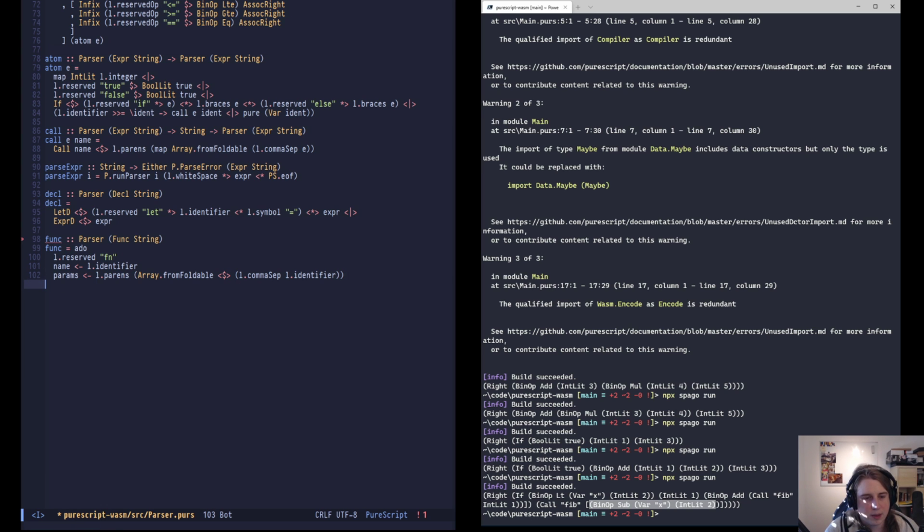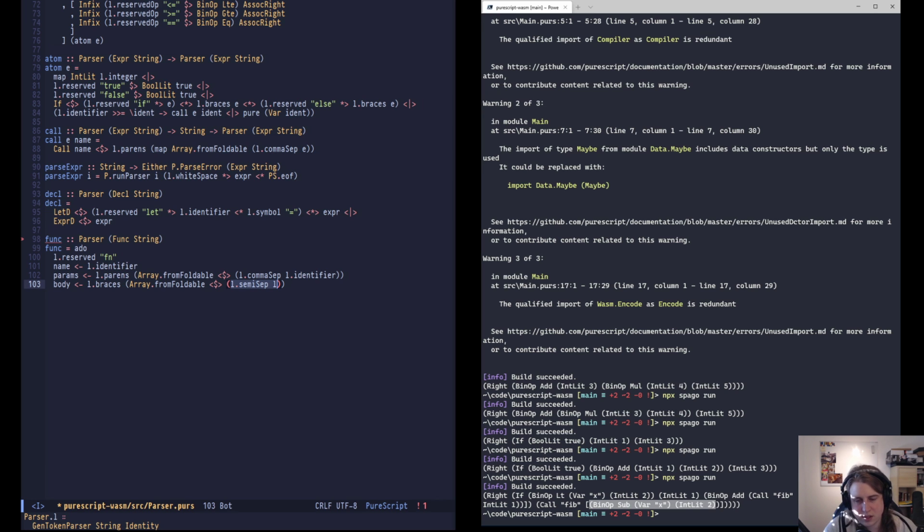So we've got the params, now the body, and the body is just a braced expression. Very similar to what we had before, but this time it's going to be semi-separated, right? Because the declarations are separated by semicolons. And then at the end we say, okay, so that's a func then. A func has name, params, and body.